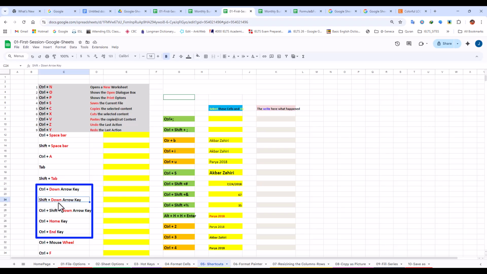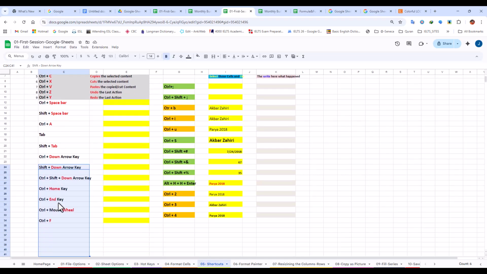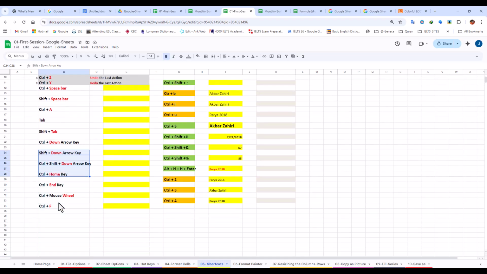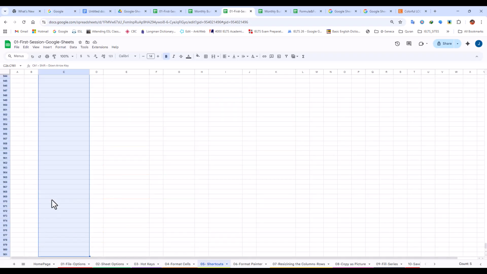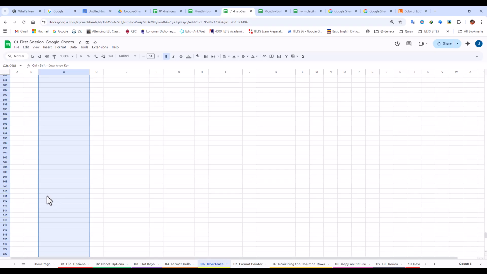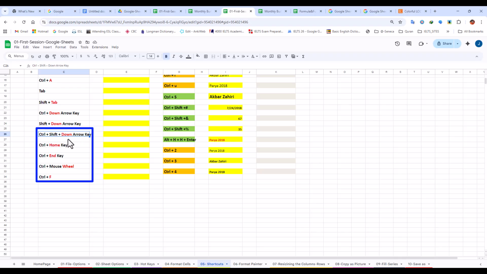And about the Shift, if I click Shift and arrow key, it will select, you see, the cells that are in this range. So this is Shift down arrow key if you want. And it is similar to Control Shift down arrow key, only it selects the area until, because I don't have any data, because of the Control, it goes until the end of the cells. So this is the use of them, you can work on them.